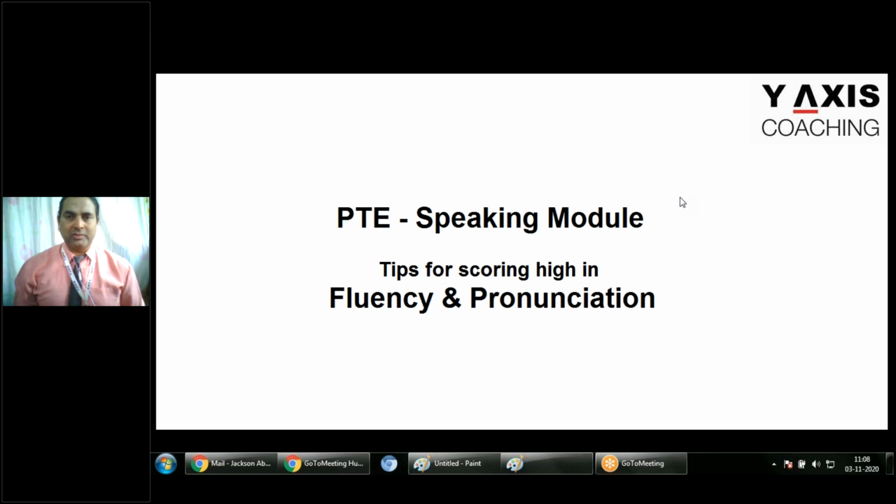Okay? For repeat sentence, remember, as soon as the audio clip is over, you need to take a pause. You can hear a beep and then you need to immediately start off. Start making notes quickly as you are listening to the audio. Once that is over, you can record your tone in exactly the same way. You do not need to mimic the accent, but you need to mimic the words that have been said exactly.